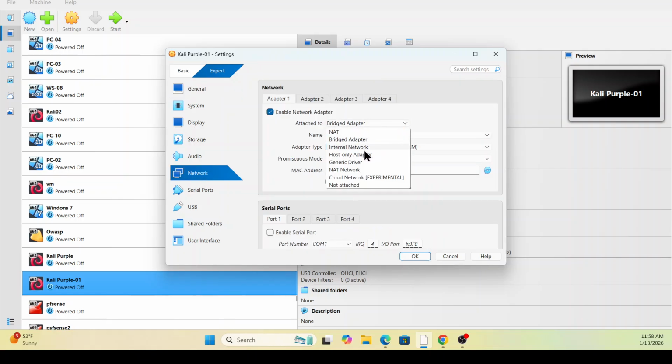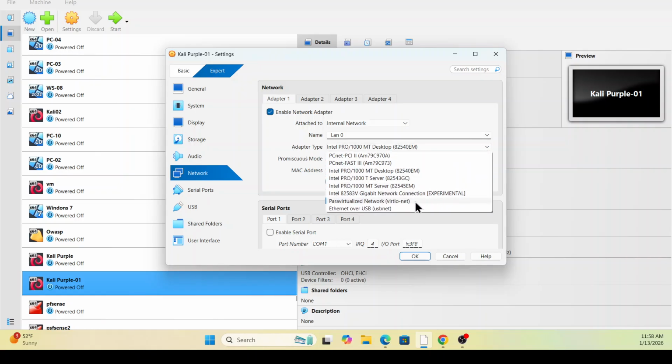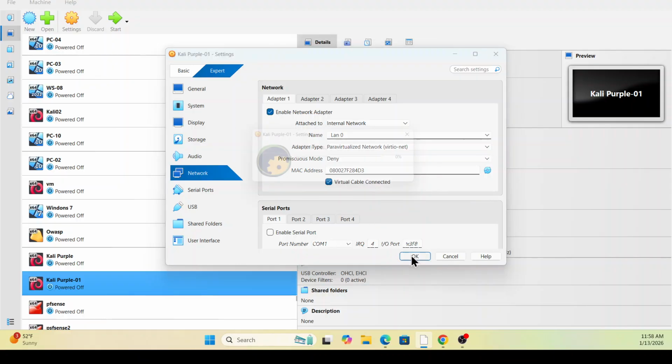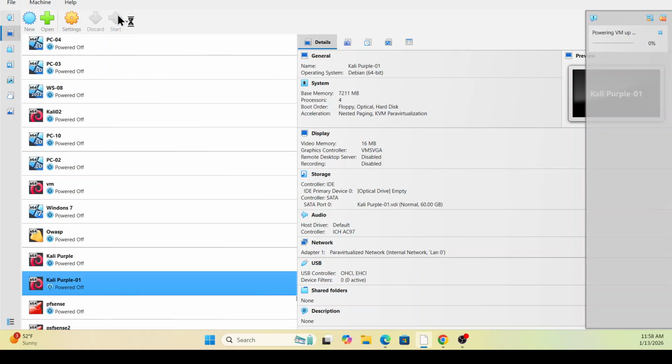We're gonna have to go to the internal network because we want to connect through pfSense to the internet. So here in adapter type, you have to change it to paravirtualized, and then click OK. I haven't turned pfSense on yet. So like that, you can see without pfSense, we're not gonna have internet. So I'm just gonna do some demonstration.